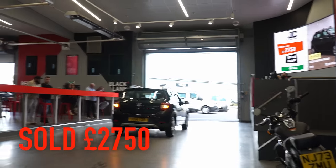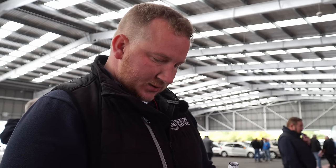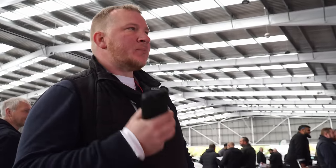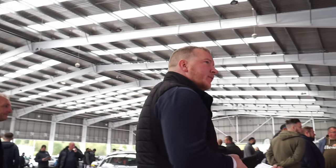Alright, you've got... Oh, here's a Range Rover, let's see what that does. Just a bit of quick maths on that Thatcher though, because that would have been 2,750 plus fees of about 400 quid, let's say. 3,150. You'd have about 1,600 quid gross in it before you get it transported back or whatever. But I guess if you're local, still not a bad thing, is it? If it's got very minimal prep.